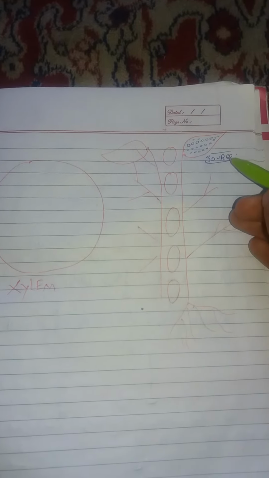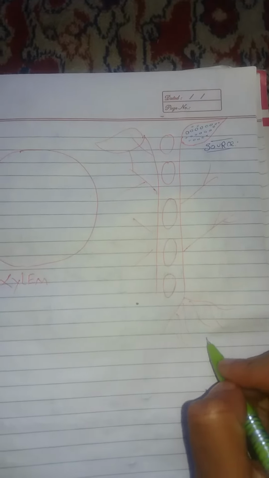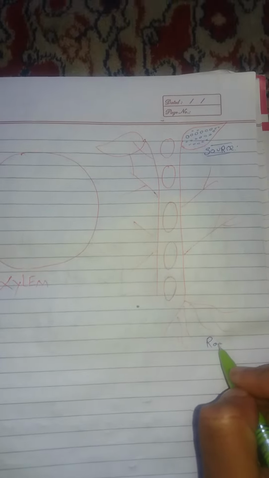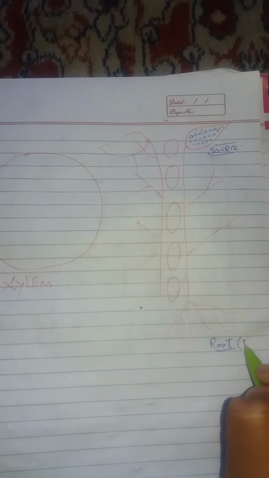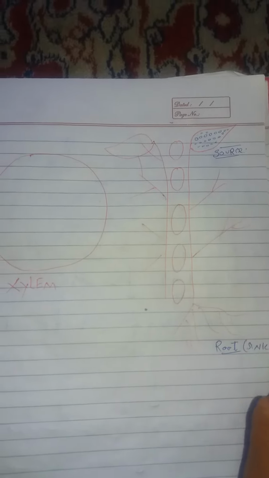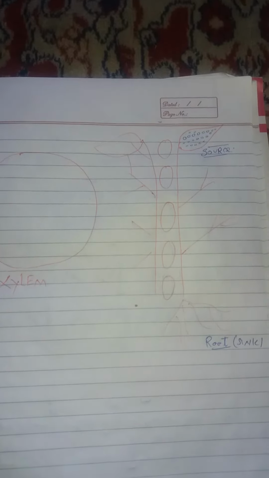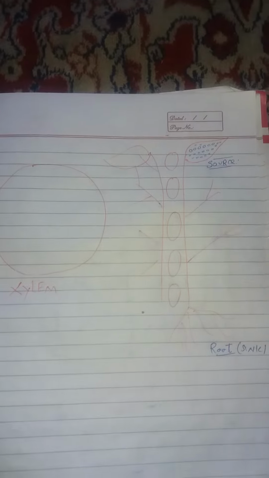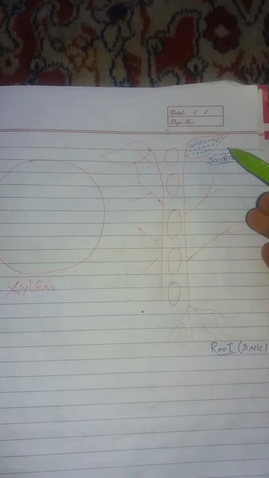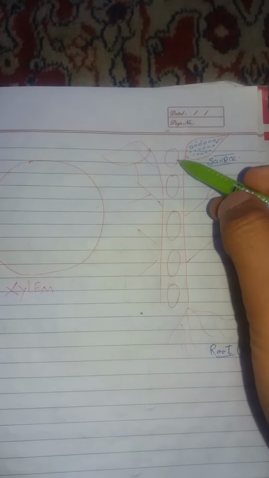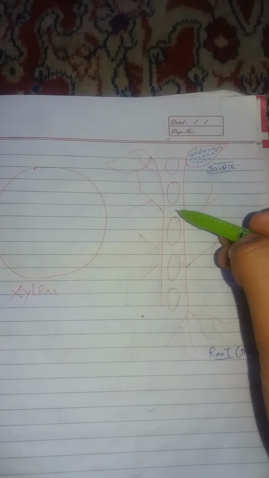Here, for example, this is my own choice. I'm taking the food from the source to the sink, and the sink I am labeling here as root. So root is my sink. Okay, so my purpose is to transport the food from the source leaf to the root, that sink. So this is the source-sink relationship. How can we go about transporting the food from the source to the root through these distributing phloem bundles?